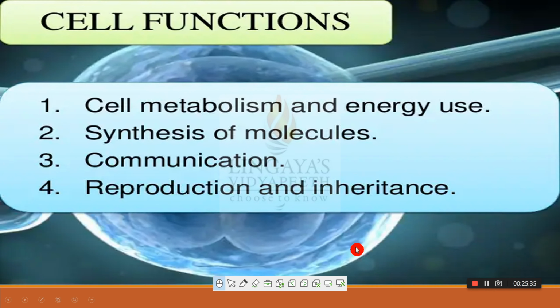The second function of the cell is the synthesis of molecules. Cells also make and alter many small organic molecules by a series of different chemical reactions. Their synthesis entails linking together a specific set of small molecules, that is monomers, to form polymers through a repetition of a single type of chemical linkage reaction. This is called molecule synthesis.